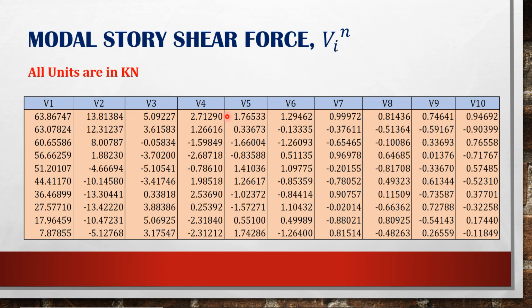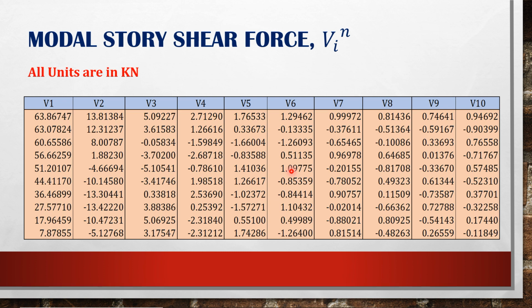For the modal story shear force for the first mode, this is what we solved earlier. First floor first mode, first floor second mode, first floor third mode, first floor fourth mode, and so on and so forth. This is our last, 10th floor 10th mode. So these are our modal story shear forces. And we must take note that all units here are in kilonewton.